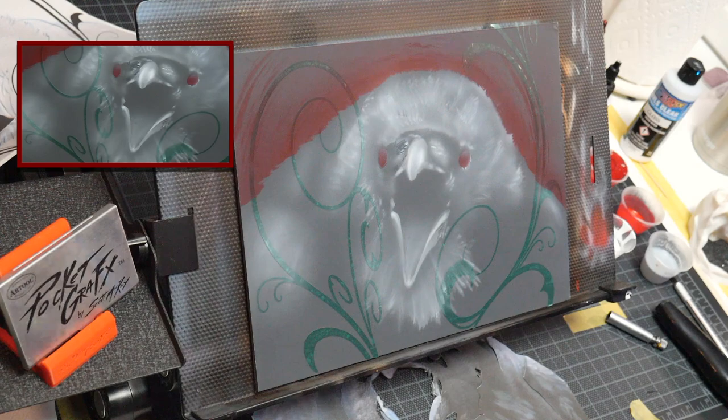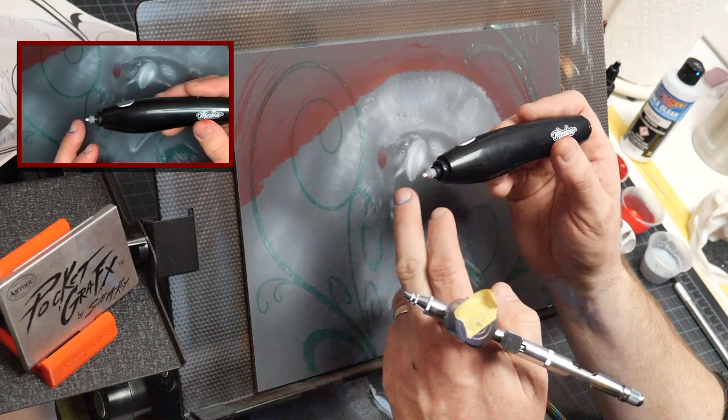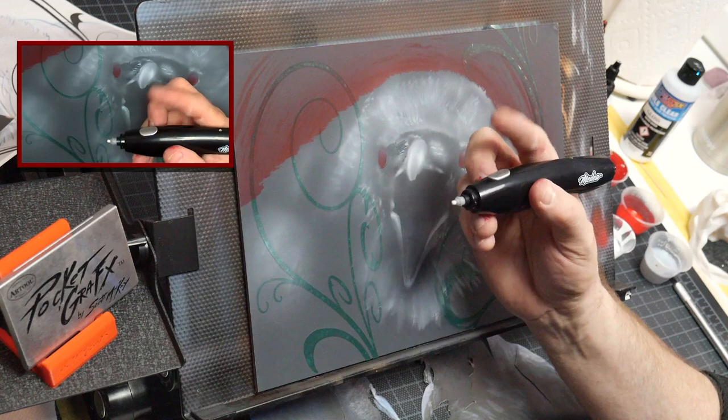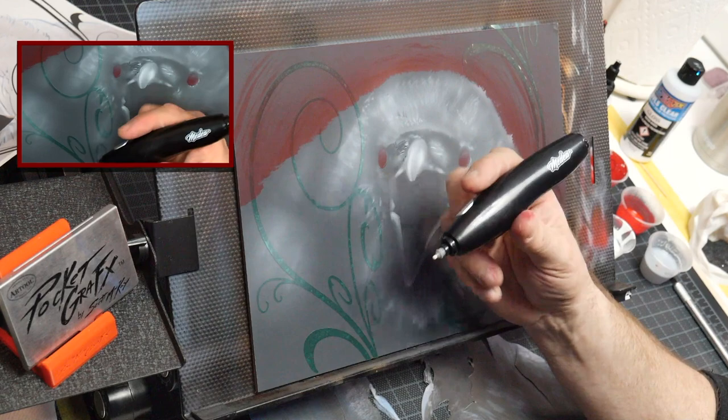Someone asked what eraser that is. This is the new Iwata Medea electric eraser. It comes with two different size nozzles, I think it's a 0.25 or 3 millimeter eraser. Then you can pull this out and put the standard 5 mil larger erasers in there. And it's USB rechargeable, which is awesome, so you never have to worry about batteries. I think this is the third week I've used it, and I haven't recharged it yet. So it lasts a long time, really good power, great device.